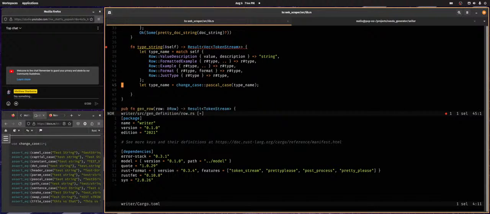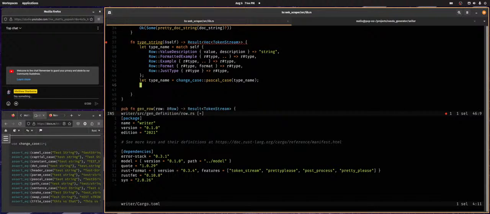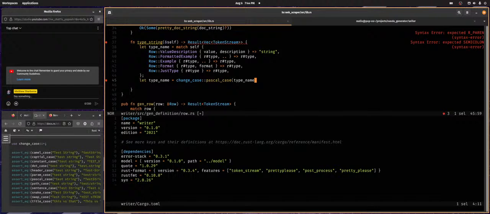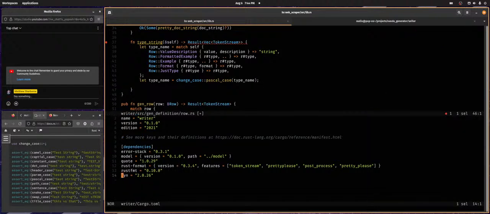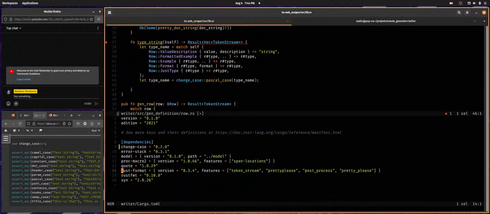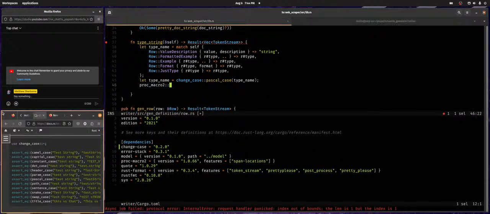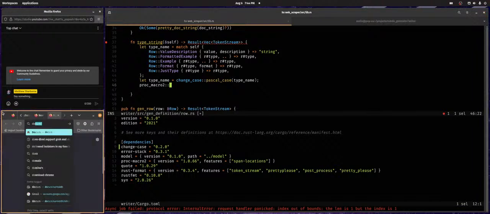And we're going to turn it into an actual type name. So that is going to be, what is that thing called? Not quote. Turn it into a token stream. Proc macro 2. Is there something like type name in there?